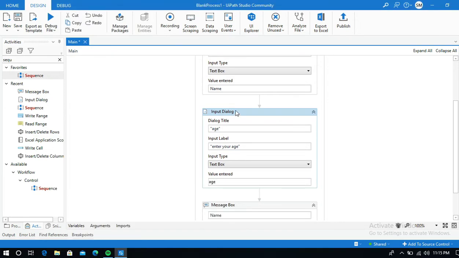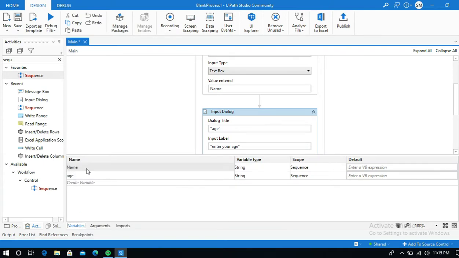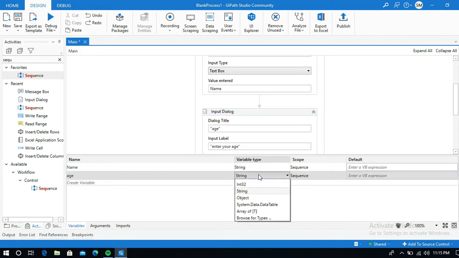Hit enter, click on this activity and go to variables. This is the name; its variable type is string. This is the variable age and its variable type should be int. Change this to int.